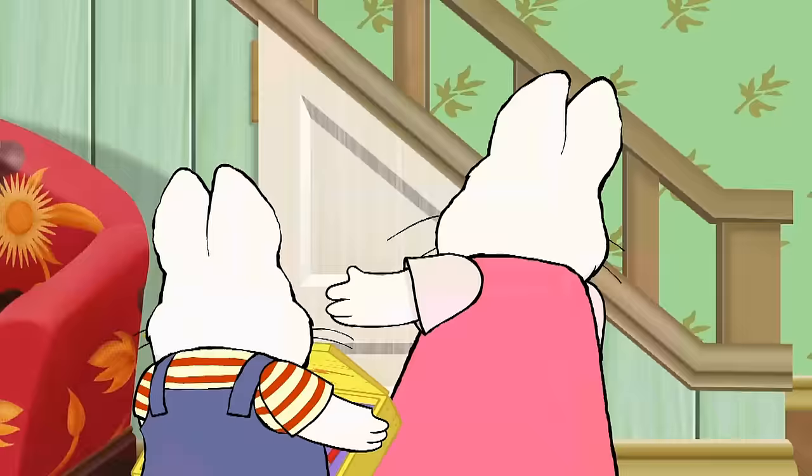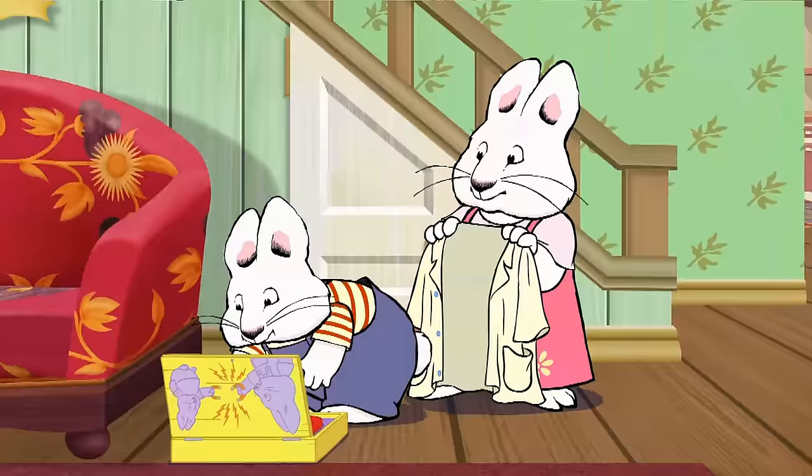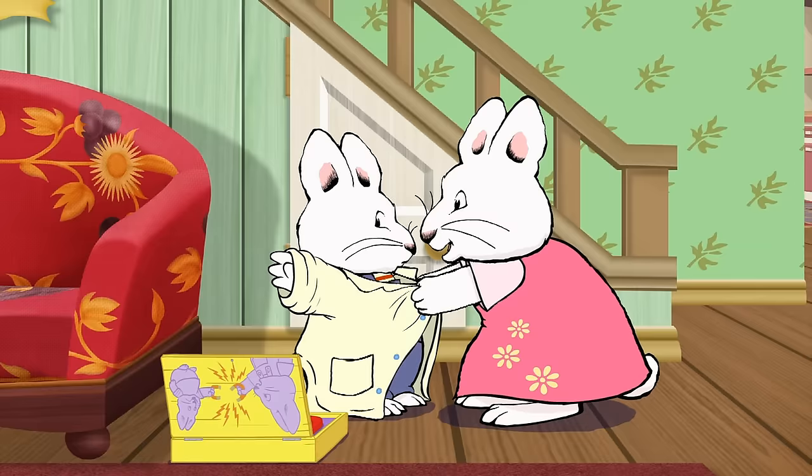Here. You'll even look like a real scientist if you wear this lab coat. While I make a brooch for Grandma, you can have fun experimenting with your magnets. Okay, Scientist Max? Okay.